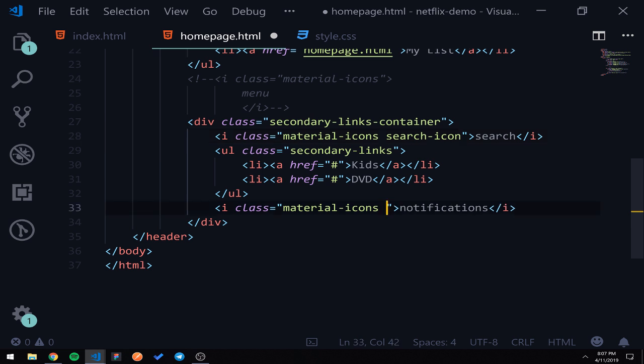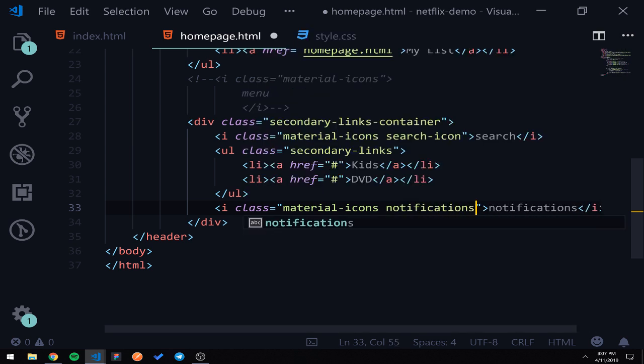And then for the notifications, I'll do notifications icon. You can shorten those if you want, as long as you know what they mean.